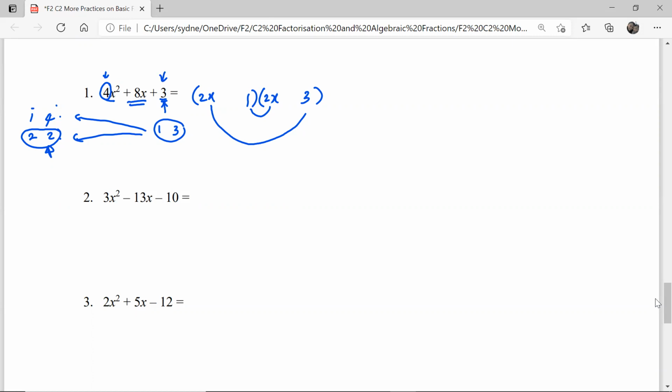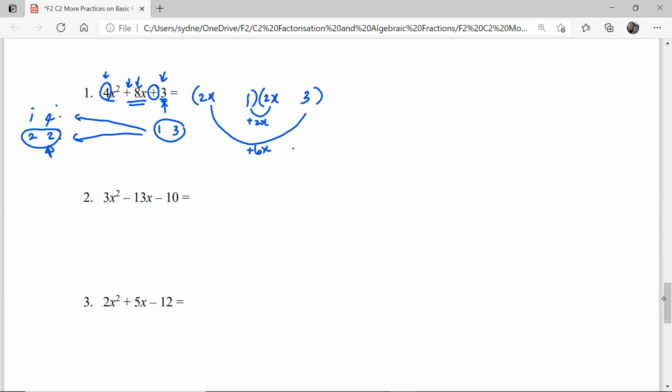And what are we supposed to do with this inner pair and the outer pair? We're supposed to add it. So when you add, does it give us 8 as the one in the middle? Yes, it does. Therefore, this will be the answer. And I want it to be positive 8x. That means both must be positive. Same sign, find the sum and follow the sign, right?